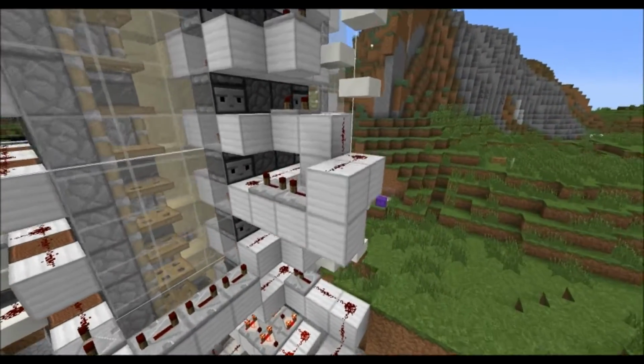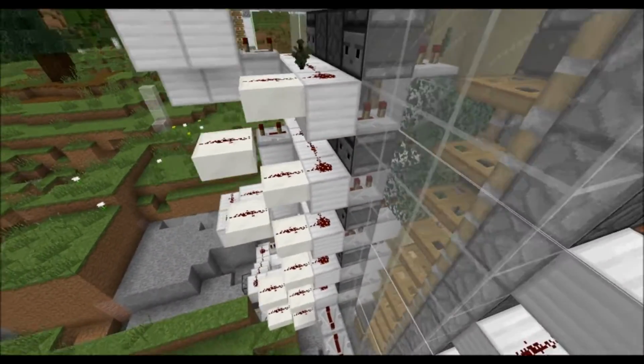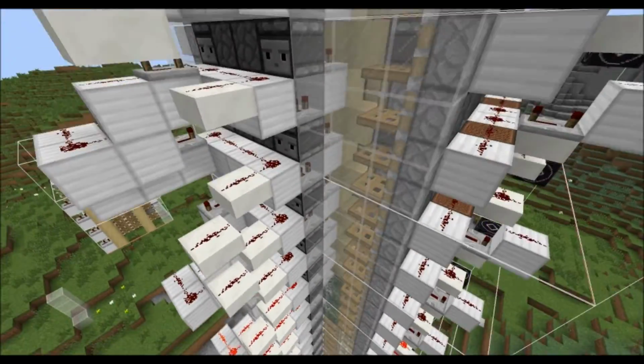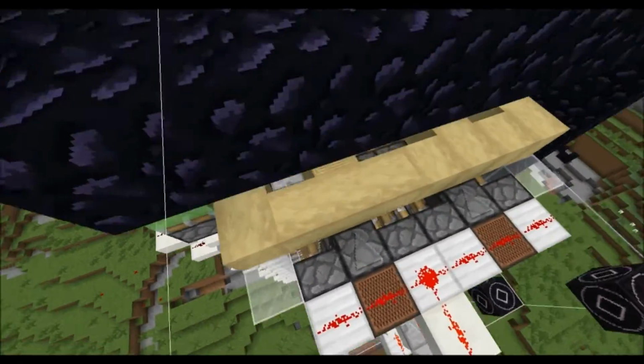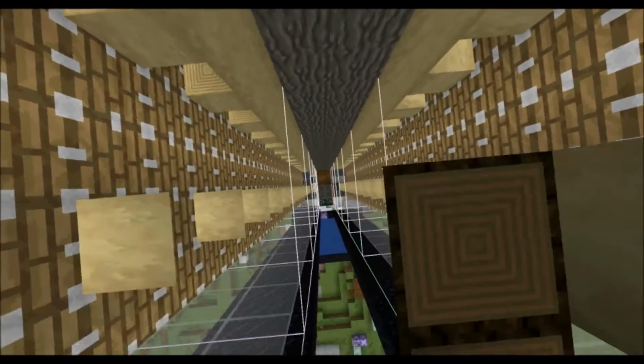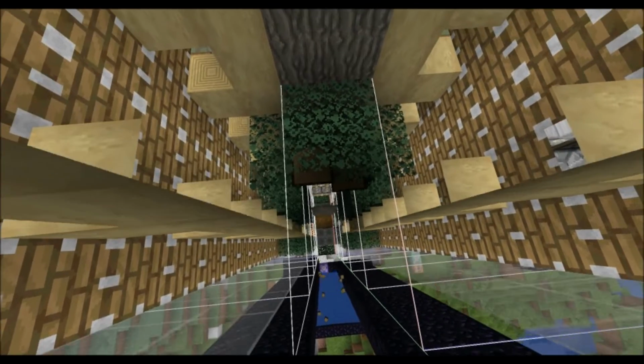Back here, these are the double piston extenders. I actually designed these just for this farm. I'm not sure how original they are, but they're a lot simpler, and they don't break, basically. That's why I like them. I hate components that break. So I'll go in here and show the whole sequence of stuff going on.